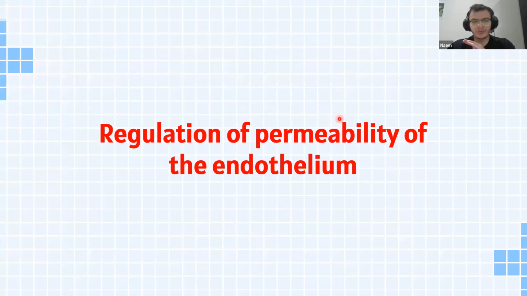Now, we are done with the first objective of the lecture. Congrats all. We're now going to talk about the second objective of this lecture, which is the regulation of permeability. Yes, I know we talked about it a little bit, but now we're going into actual details, because this concept is one of the most important concepts in the whole heme block. So you need to know it.